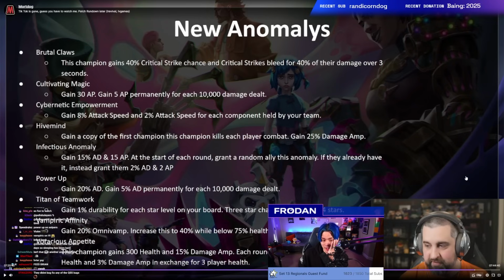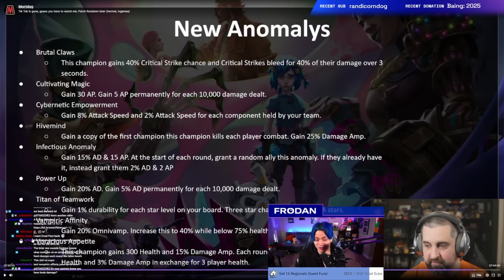So it sounds really good. Okay, let me just give some quick thoughts. Historically, last set when Briar could bite, it was really, really good. It gave you a bunch of base stats for being low HP, and then every time you bite, it was good. If it was anywhere near that power level for Briar, then this is a good anomaly.